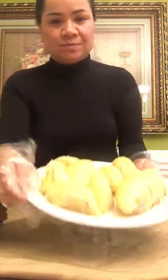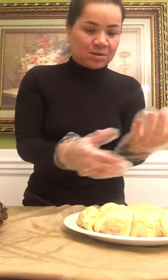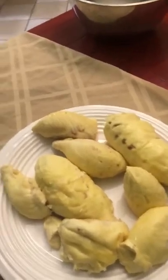Okay, so there you go. And this is what I got from that whole fruit. Not too much. I don't know. It's not that much. Okay, well, I'm gonna get you guys close up, see if you can see it. Come see close up. It does not smell horrible.